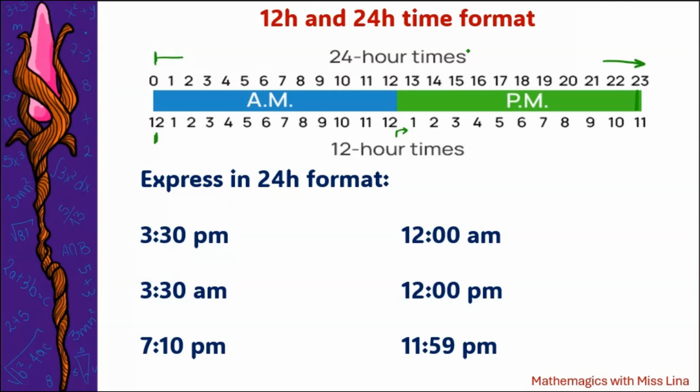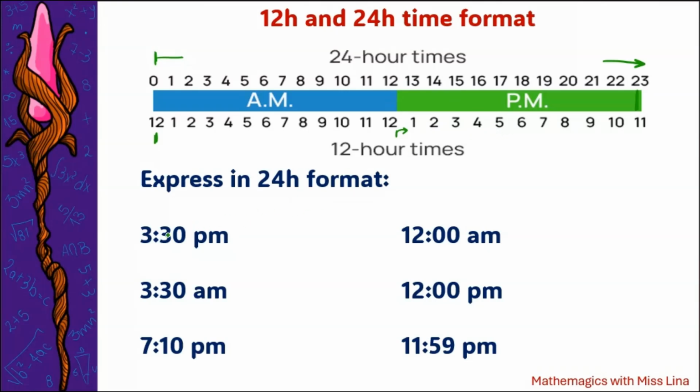Notice that in the 24-hour format, you just need to say the number and it's already going to be clear if you are talking about AM or PM, because any number after 12 is going to be PM. But in the 12-hour format, no, because AM and PM both have the hours from 1 to 12. So you are going to need to say if it's AM or PM.